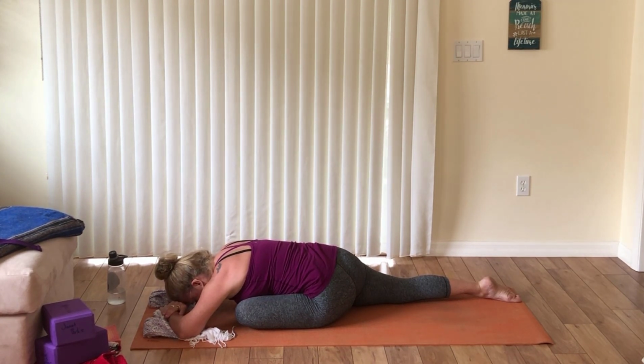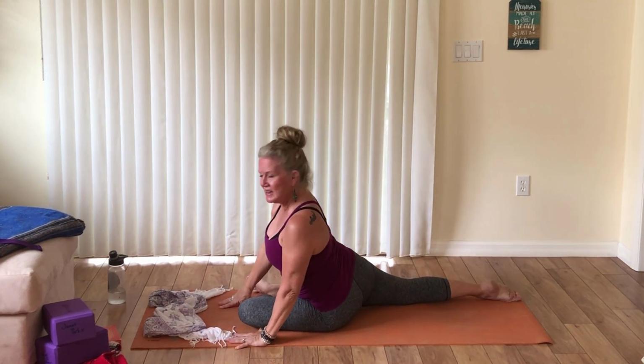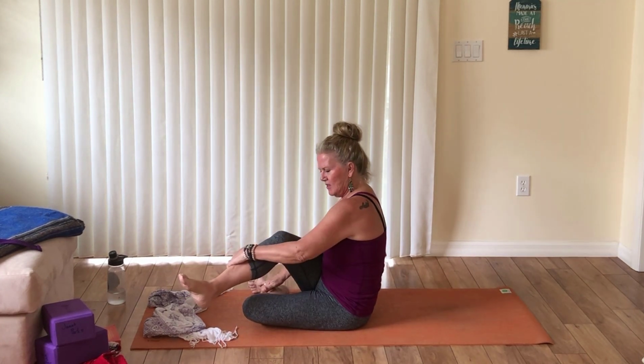Couple more breaths here. Really surrender. Relax and breathe. And then start to make your way back up onto your palms. Shift onto the left hip. Sweep the right leg all the way around, placing the right foot on the outside of the left thigh if you can.